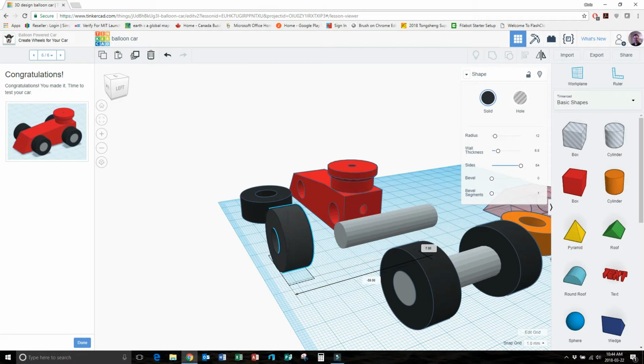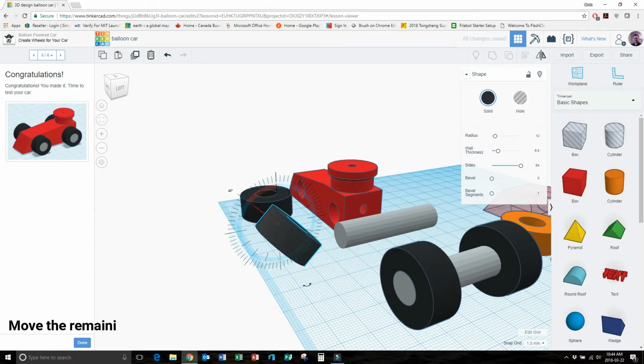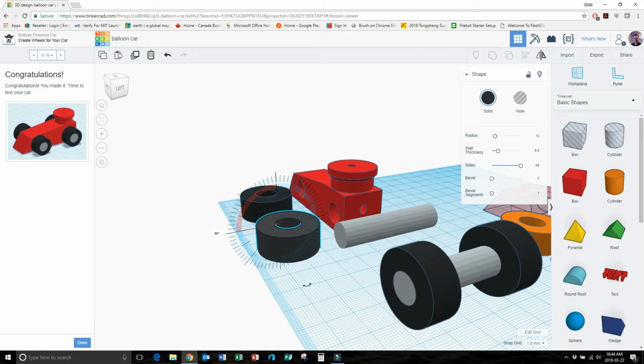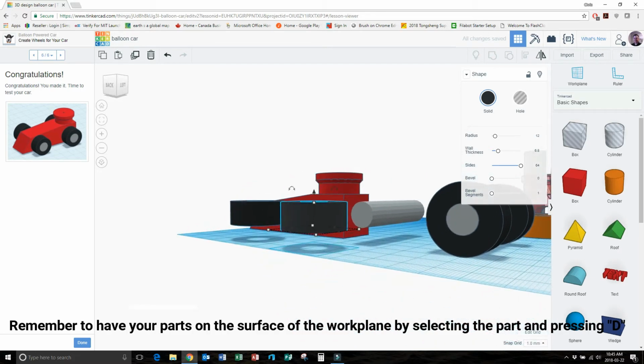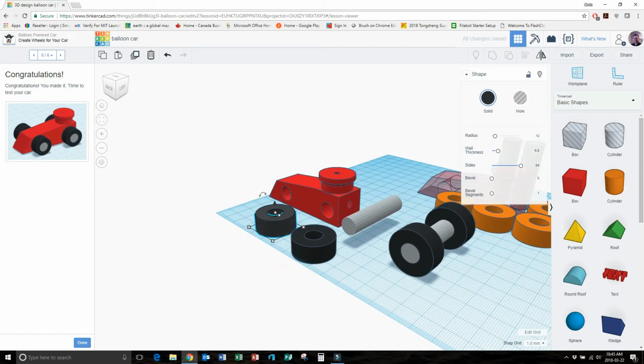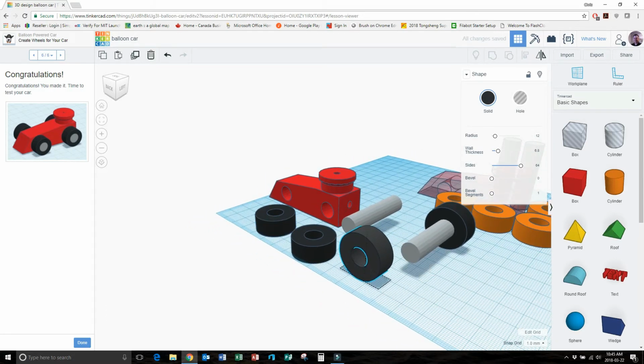Drag that one out. So we're going to click and hold this, and by holding it down on the dashes, you can see we jump by 22.5 degrees. If I go to the outside edge, I can fine tune it. But I don't want to do that. I want to go to 90 degrees. Now I know that I'm still above my work plane, so with it selected, I'm going to press the D key. I'm going to do that with my other one. So D.